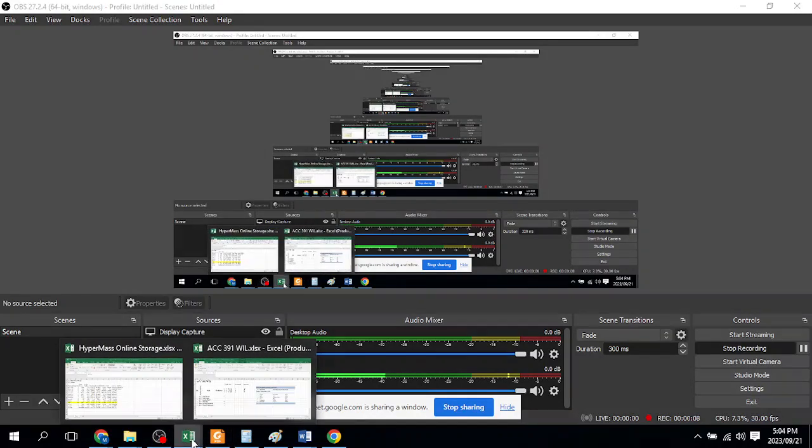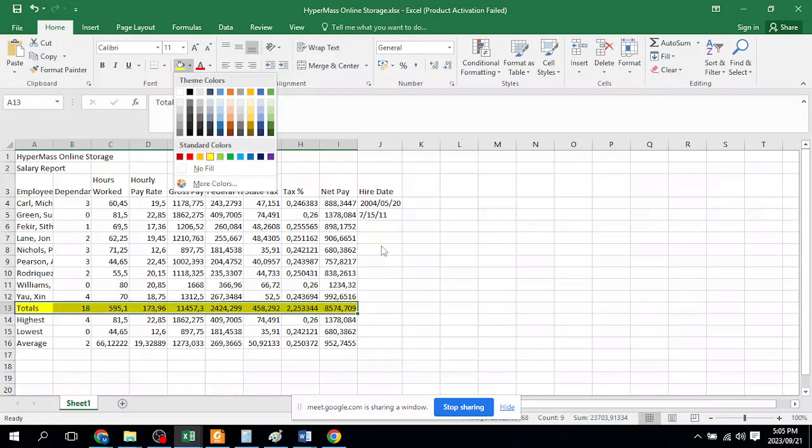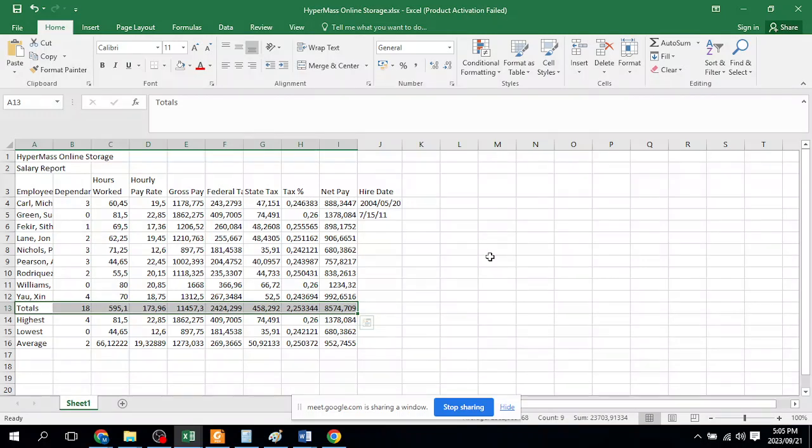That will be terrible. Okay, I'm sharing this that we did Tuesday, and I think you remember that I placed this yellow line in here. It's not a line, actually, I colored these cells yellow because I wanted to show you that you should definitely not include the totals and everything below the totals when you calculate anything, for example average, max, and min. So for today, I'm taking it out again because I'm not going to use it. By the way, when you take it out, you just say no fill and it will remove it like that.